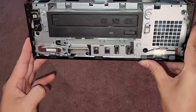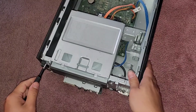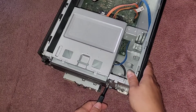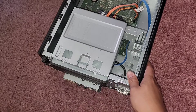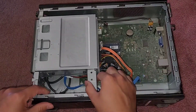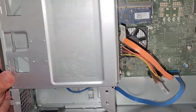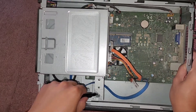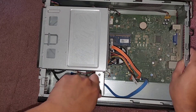You can see the CD drive and everything in here. We're going to be removing the two screws here to pull the CD drive out, using the same screwdriver. There's also a screw down here that we're going to have to remove inside. They actually have some instructions here that they show you — it tells you to remove those three screws, and then you can pull that out. So we're going to remove that screw down there. It helps to have a longer screwdriver, but it works. Let's go ahead and remove that screw.